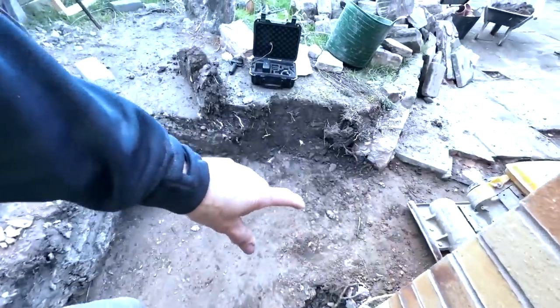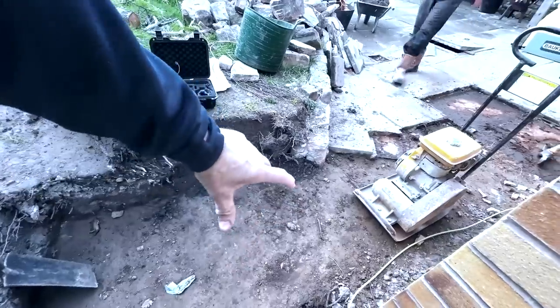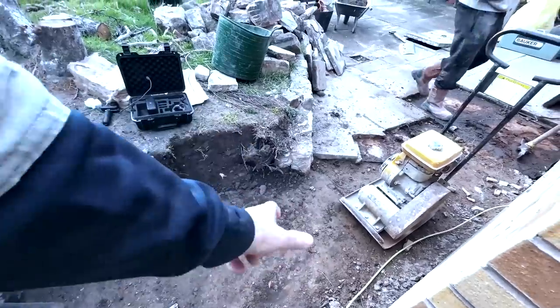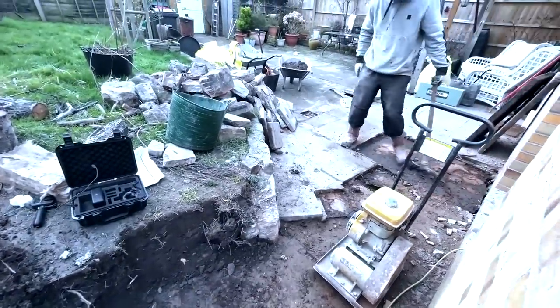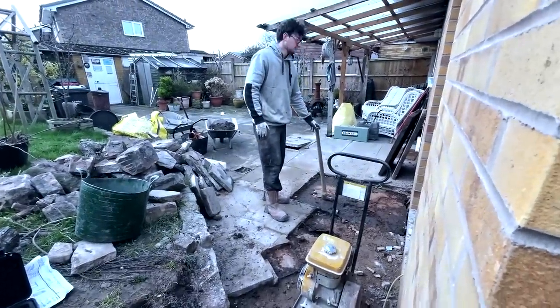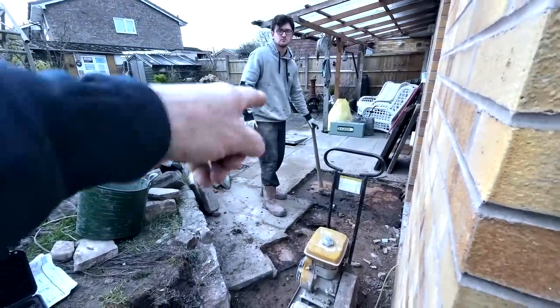So we can start off shallow here, work down here into a small three branch chamber, which will be that way. We'll come into that and then down to there. And what would you say, that's about 3 foot deep? About 3 foot deep? Yeah, so it's quite a deep dig there.